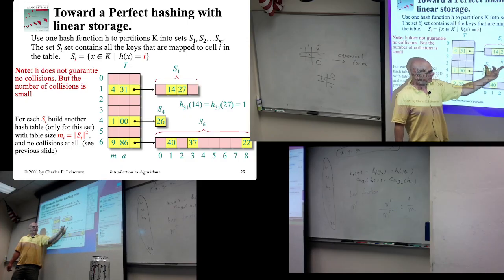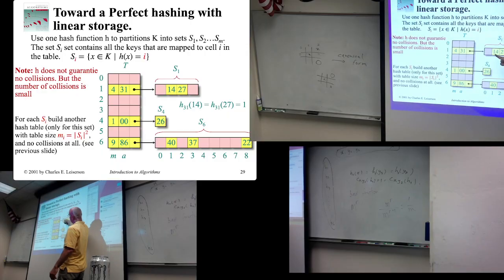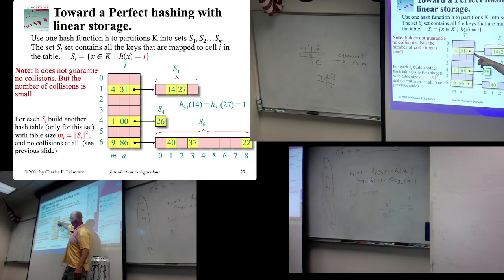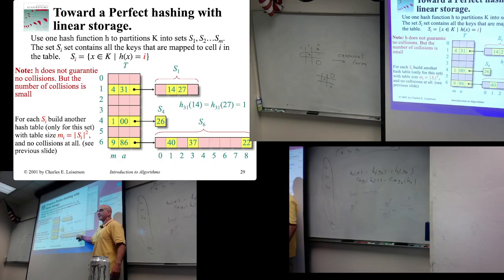If I think about the set of who collides with whom, S1 is everybody that is mapped into slot 1. S4 is everybody that is mapped into slot 4. These sets are small. So what's the trick? For such a small set, I can allow quadratic space. I can allow the quadratic space that we saw in the previous slide just for the set S6.